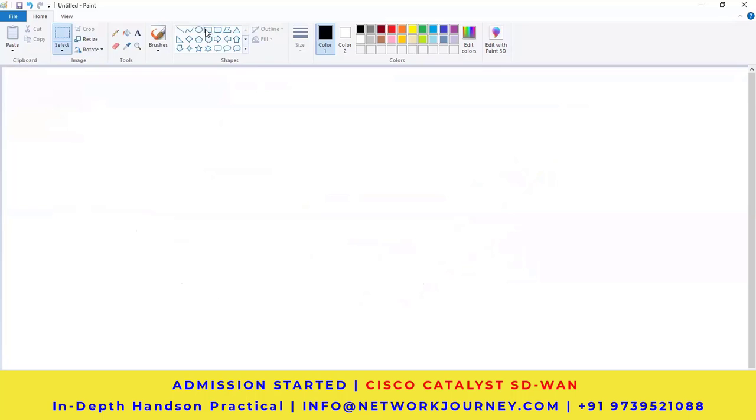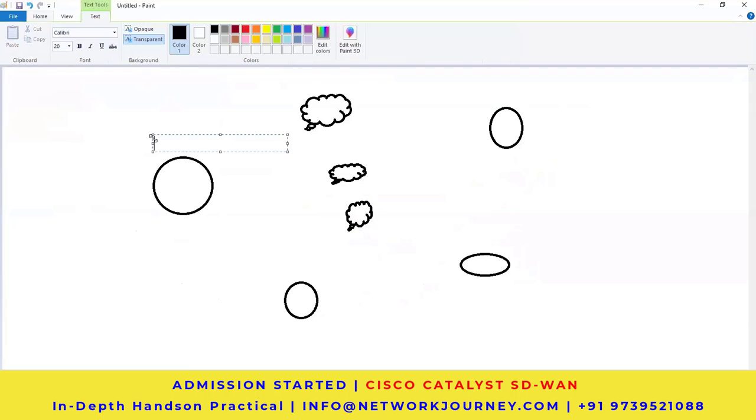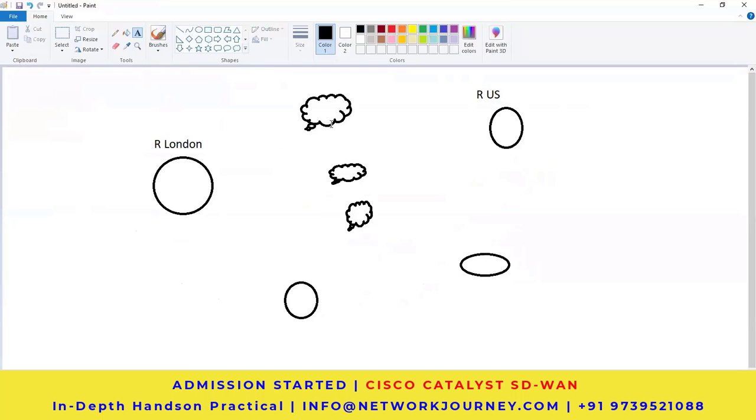Now, what happens in a legacy environment? In the existing environment, we have various routers and they are connected to various clouds, various links, right? So if I say this is one of my routers in London, another router somewhere in the US, then they would be connected to, let's say, some MPLS ISP, MPLS cloud.